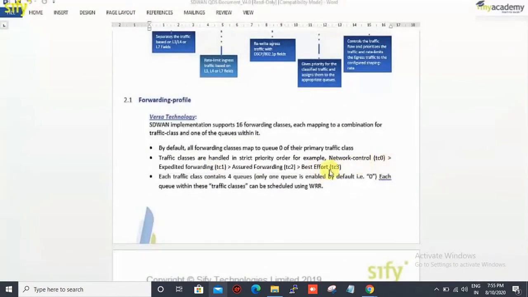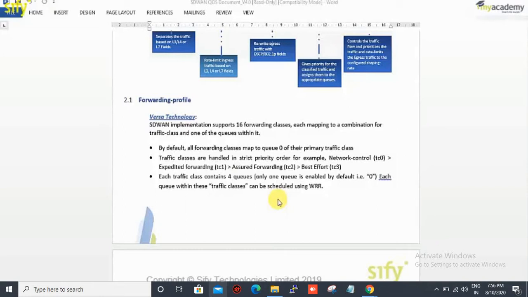As part of SIFI's SD-WAN QoS deployment, this is the architecture that we're going to follow. For expedited forwarding, we're going to put QoS 1, which means any media related traffic, any voice related traffic will always go on QoS 1 queue. And the traffic class it belongs to is 1, and the queue it will belong to would be 0.